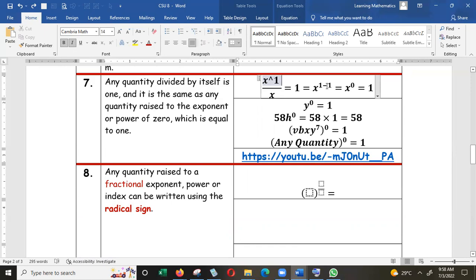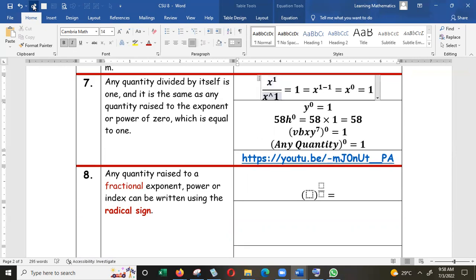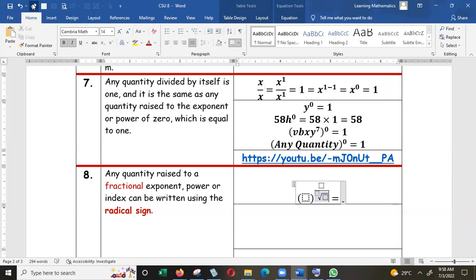That 1 minus 1 there, as the exponent, came from x being raised to the power of 1, and the 1 was not shown. So please be reminded that if you don't see an exponent, like x over x, it is the same as x to the 1 divided by x raised to the 1. All right, x is the same as x to the 1. So that's where that 1 minus 1, x to the 1 minus 1, came from, from the visible 1 that was there. So please be reminded of that.